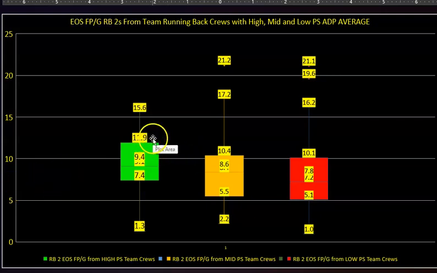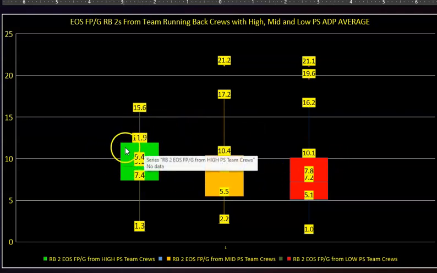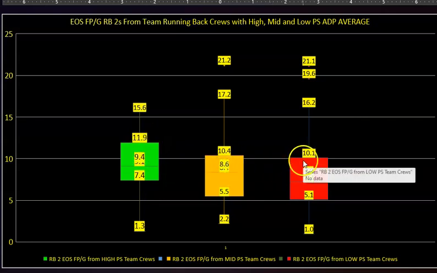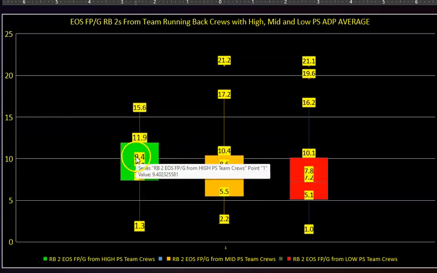Well, you can see right away that the green is the top third of the league, so about 10 or so. Mid and bottom, you can see the numbers as far as overall the 50% of the crew of the RB2s tended to be higher than the mid and the bottom. So there is some suggestion that there may be something we need to pay attention to, but we'll look and see.